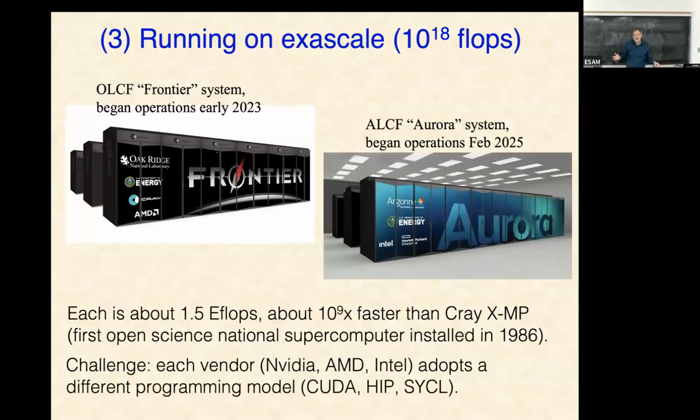The challenge is that these machines use different accelerator technologies, and each accelerator vendor, whether it be NVIDIA or AMD or Intel, they all adopt different programming models. So famously, NVIDIA uses CUDA, but CUDA doesn't run on Intel GPUs and it doesn't run on AMD GPUs. You got to use some other programming model for those machines. So you got to write a different code for every machine. And that's clearly unsustainable. No application scientist has the time to write a different code for every different machine. Aurora has the Intel GPUs, Frontier has AMD GPUs. Even though NVIDIA is by far the biggest market leader, they're also the most expensive.